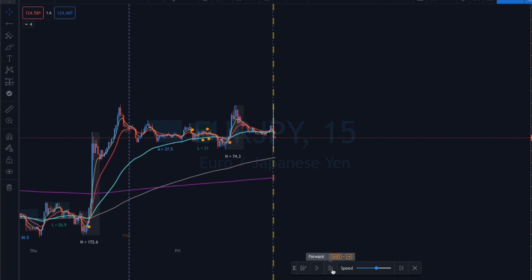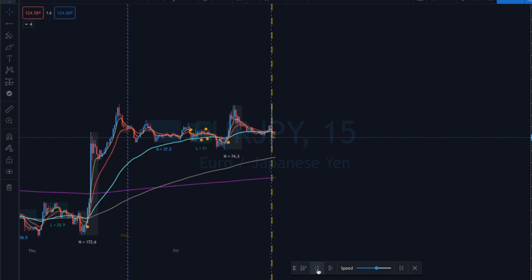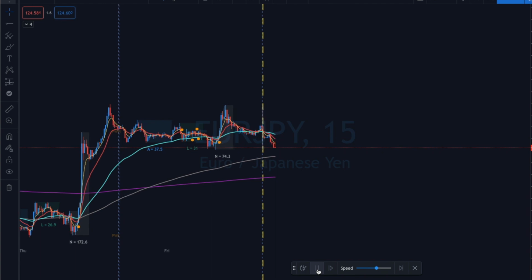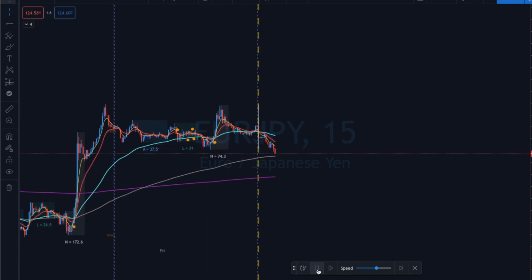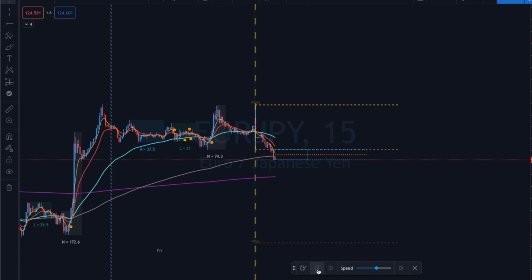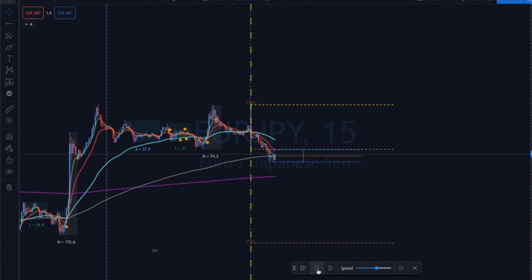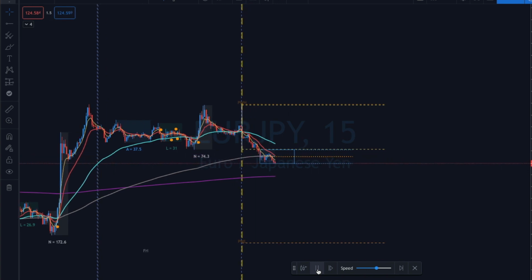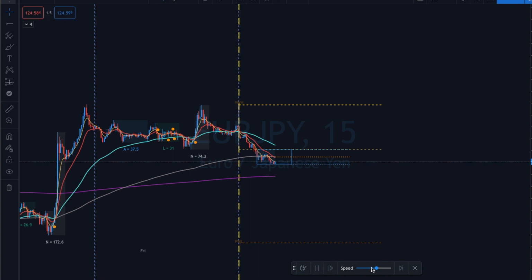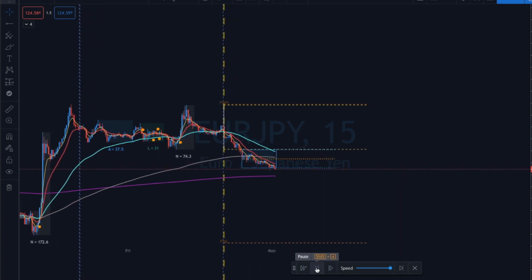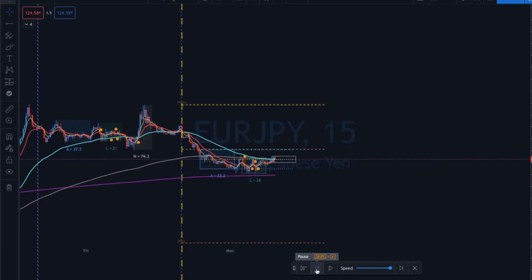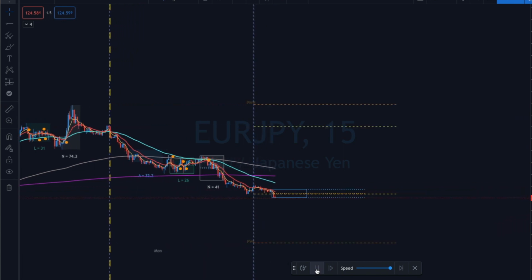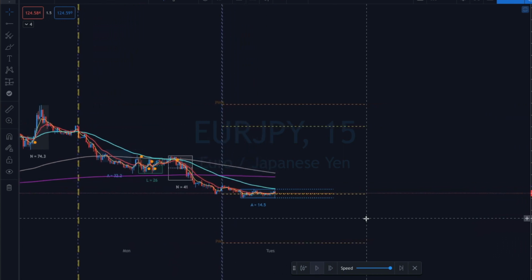So that way you can get a sense of what I'm looking for. For me, I don't like to trade on Sunday, Monday, because I actually want to see and get some type of structure or some type of beginning that could give me particular clues to what the rest of the week might look like. Typically Monday, I let this play out, so then I can essentially get some form of direction for Tuesday. So we'll go to Tuesday's Asian session here, and we'll just stop it right there.